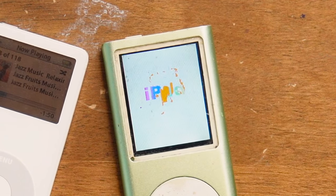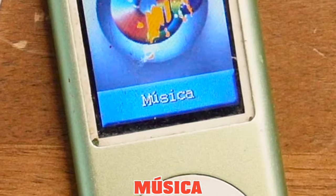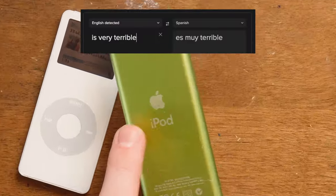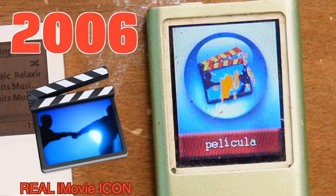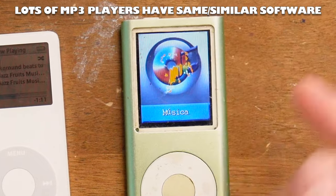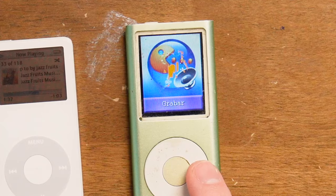Look at that Apple logo - iPod. It starts up! Musica. For some reason it's in Spanish, so whoever owned this spoke Spanish. Terrible - es muy terrible. See, that's the iMovie icon. This has the copy-paste software except with different icons. That's supposed to be the iTunes icon. I don't know that that really mimics anything of Apple's.